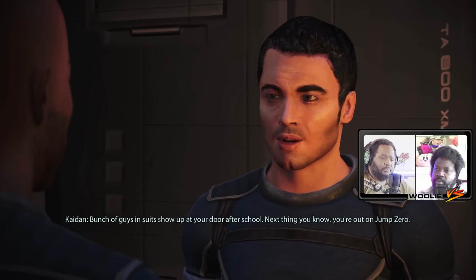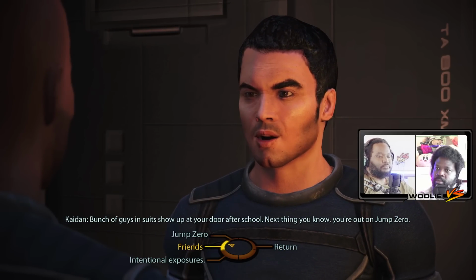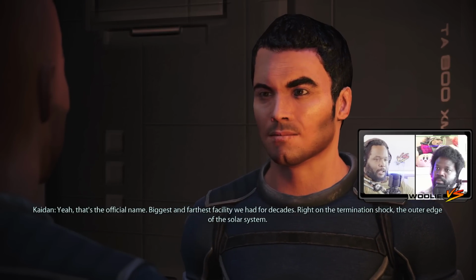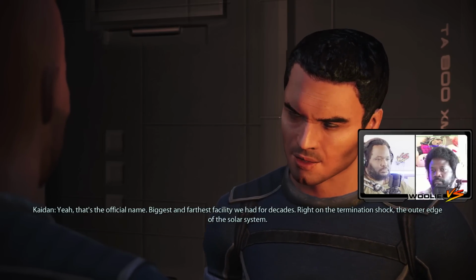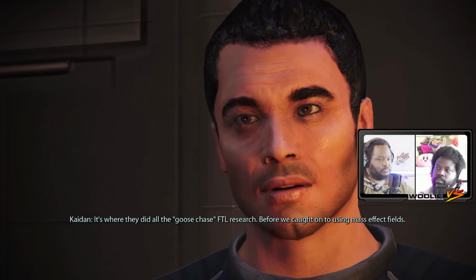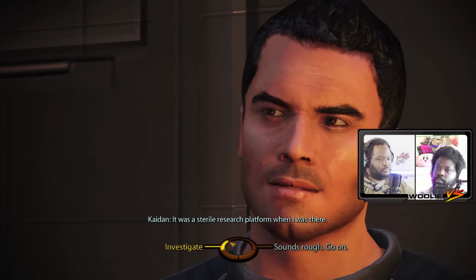A bunch of guys in suits show up at your door after school, and next thing you know, you're out on Jump Zero. Jump Zero is Gagarin Station, right? What's it like? Yeah, that's the official name. Biggest and farthest facility we had for decades. Right on the termination shock, the outer edge of the solar system. It's where they did all the Goose Chase FTL research before we caught on to using mass effect fields. It was a sterile research platform when I was there.